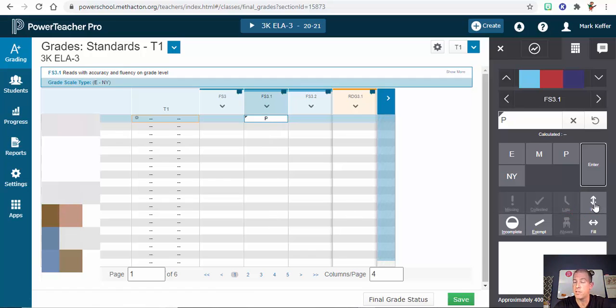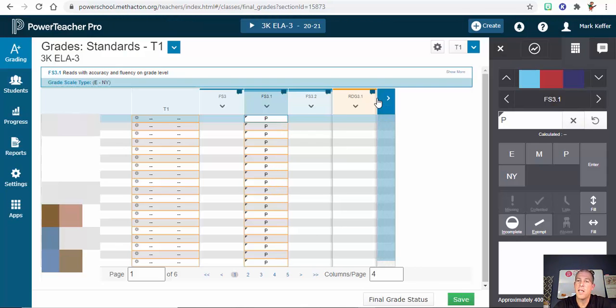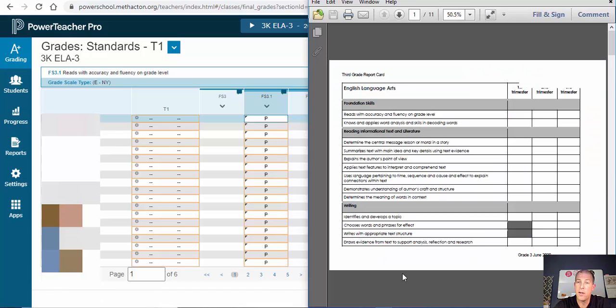And then if most of my students I think would have a P in this, I can fill this. Now, just a word of precaution is that especially in those areas like we had over here, when you're filling things out, just be careful when you're auto-filling to always go back and check this. In this example, this is just this one standard, so that would be fine. But when you're filling it out the other way, just something to be aware of.